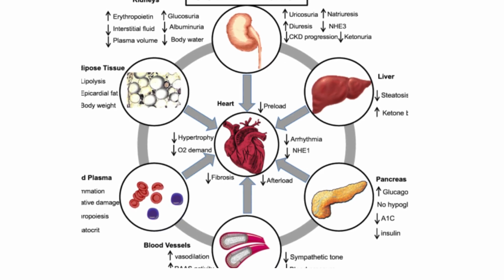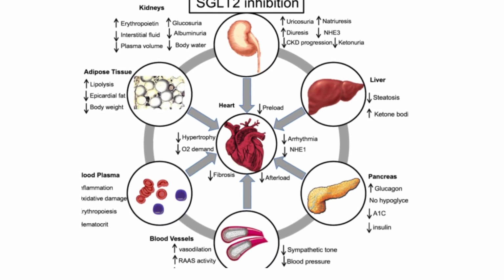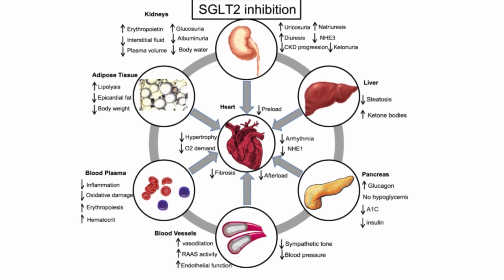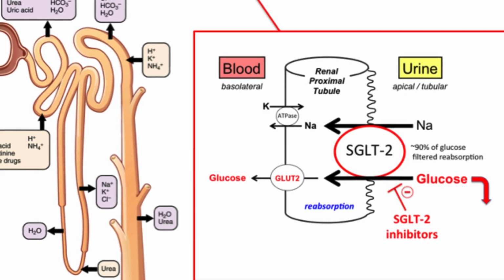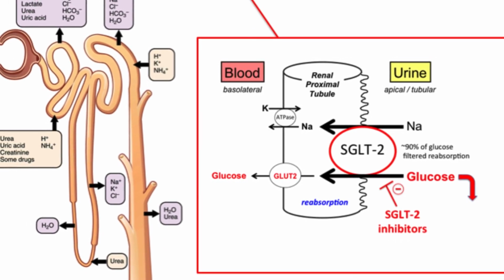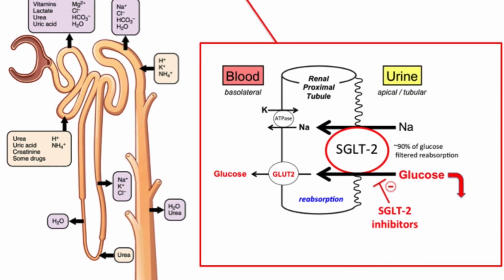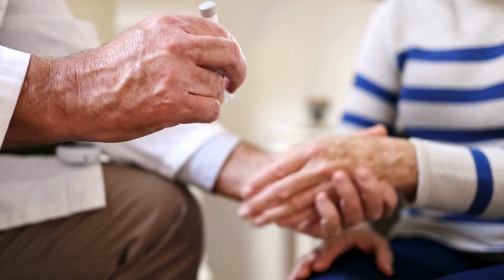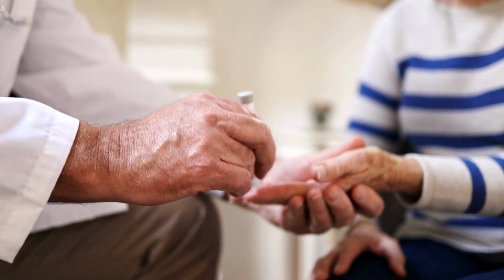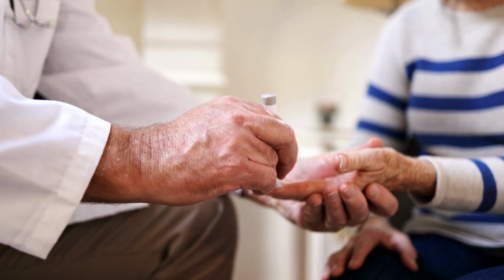And then another class that's become really popular in recent years is called SGLT2 inhibitors. These work by helping your kidneys remove excess sugar through your urine. One thing that people need to watch out for with this class is they can increase your risk of urinary tract infections. So basically every medication comes with potential side effects. It's really about weighing the benefits against the risks and figuring out what's best for you as an individual.